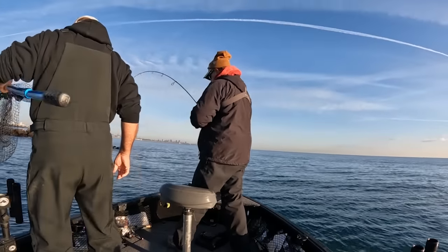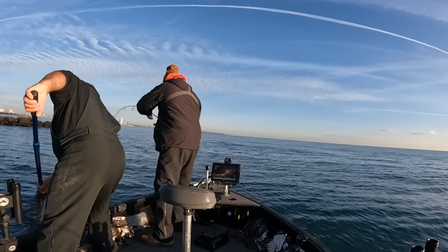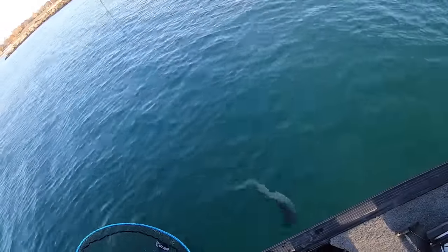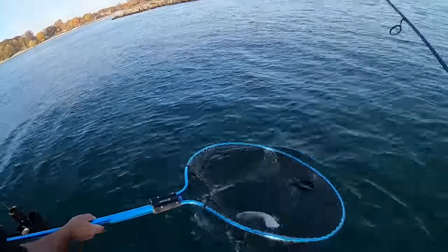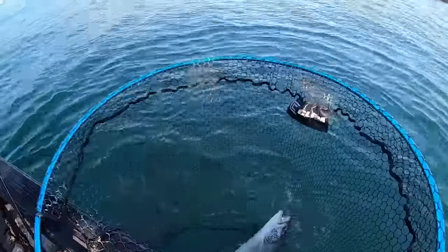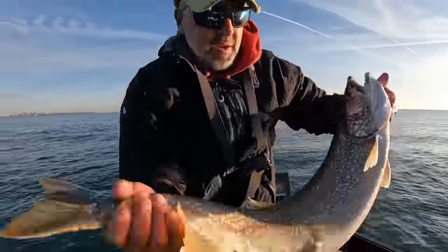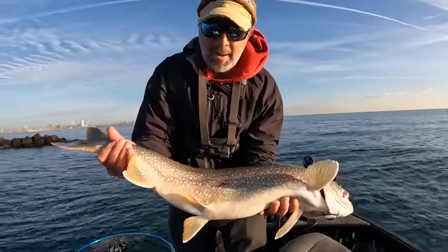All right, Mr. Lake Trout, here he is. Another nice one. Beautiful fish. Number two, come on. Yep, beautiful. Boy, did that one crunch that spinner too. All right. Fish number two, mama. First one was a male, second one was a mama.